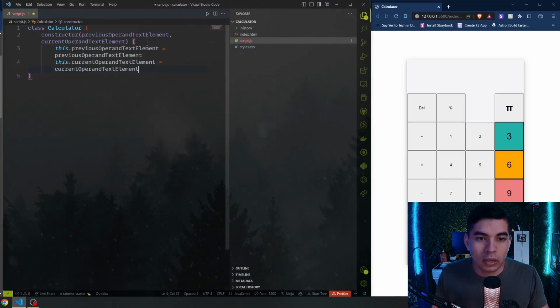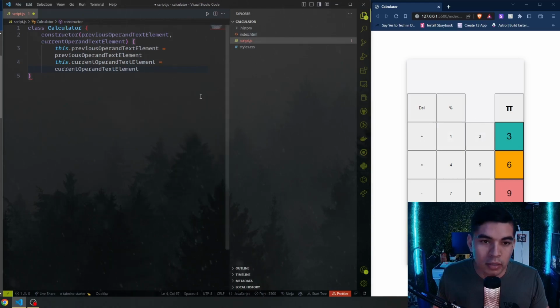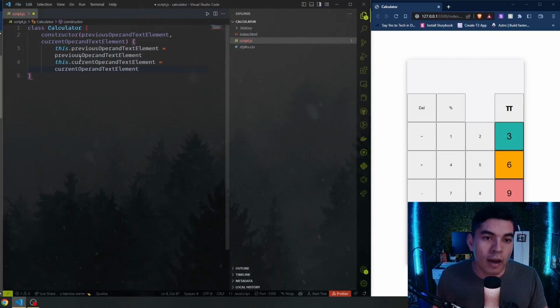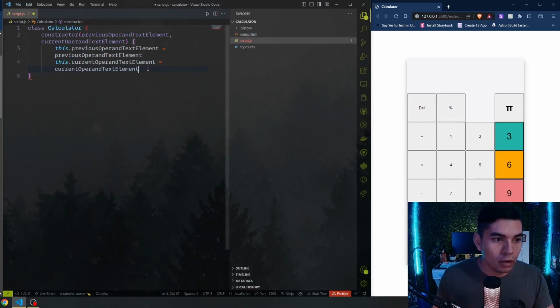So what essentially that's doing is that when we press the previous and the current buttons, it's essentially going to override the output on the display. So it's saying, hey, this previous operand is going to be assigned to the current operand, right? So in other words, it'll override that one. And then afterwards, if we say the current, it'll override the current operand, right? So it's assigning that so it displays the button that you're wanting to display, right? So if you want the previous one to show up, it'll override the current operand, and then it should display that on your calculator for both.